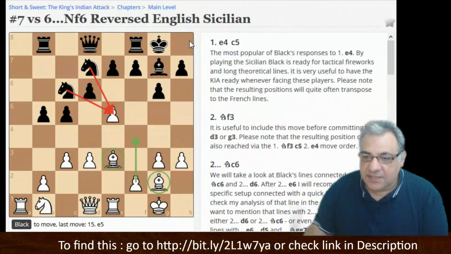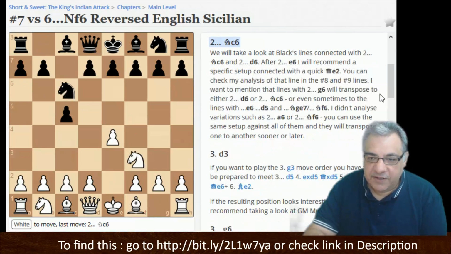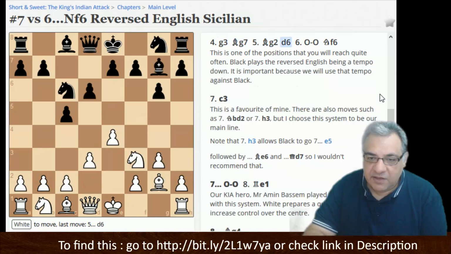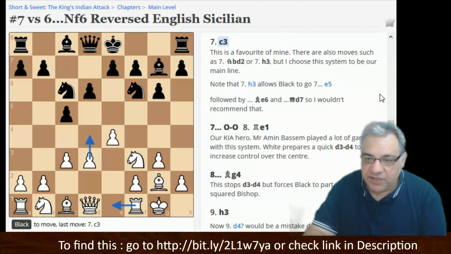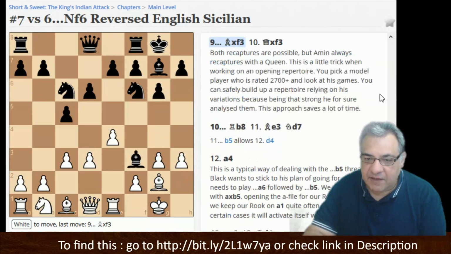Let's rewind. So e4, we have c5, knight f3, knight c6, d3, g6, g3, bishop g7. So we get this position. Let's carry on there for the moment. And Black gives up the light square bishop.